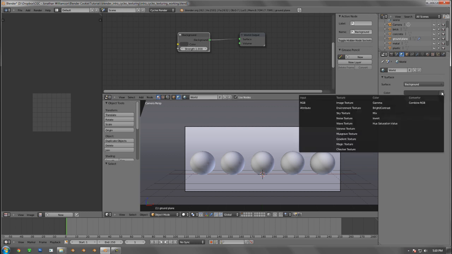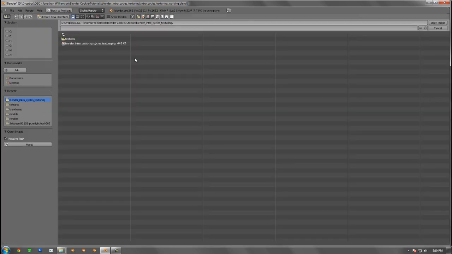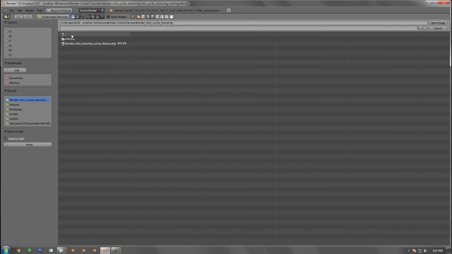And as we click this button to bring in an environment texture, you'll see it adds a new node right here directly connected to the color spot, so that we can then go ahead and click open. And in this case, underneath the textures folder that's included, I'm going to, unfortunately with the HDRI, we can't actually include this with the source files, simply because it's not licensed as such, and so we can't do anything with that, unfortunately.